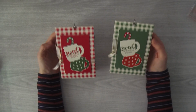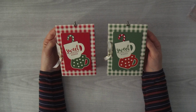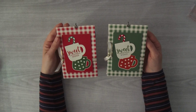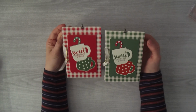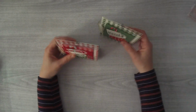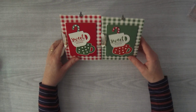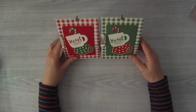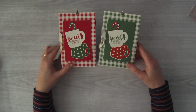Aren't those cute? I think they turned out really well, and I like the fact that I've got a red one and a green one. Kind of did the opposite effect. So I think these will look kind of nice, like displayed out. And you could even do other colors, but not with this paper, because we've only got the red and green colors with this particular paper.